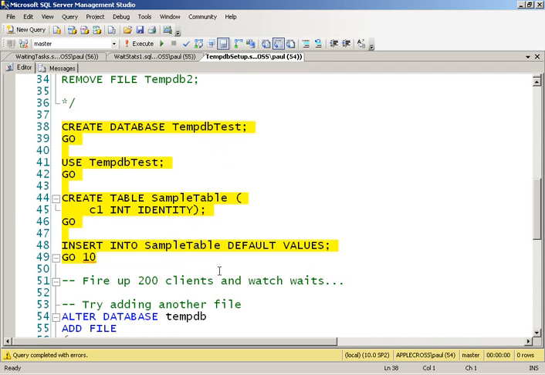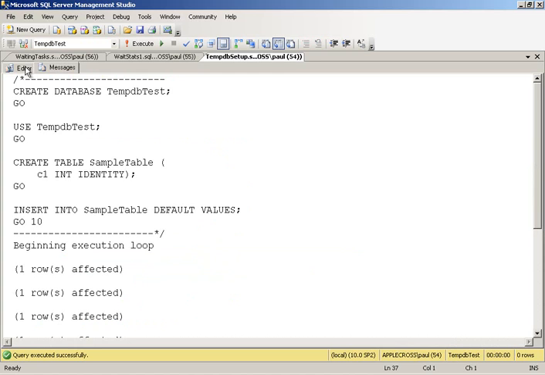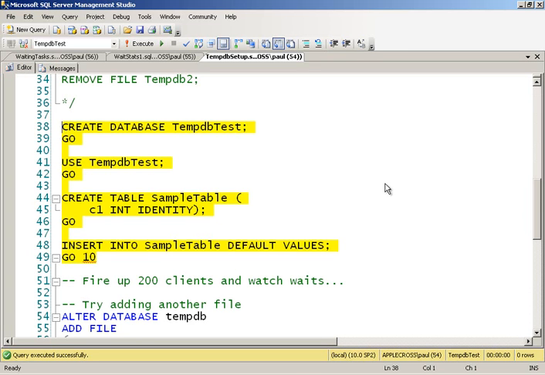Now, even though my dev team in 2005 changed the Tempdb allocation system so that there's a temp table cache, and I've blogged about this a lot, once you've got lots and lots of threads all creating and dropping temp tables, you can overload that cache. It's not a very big cache, it's either 32 or 64 temp tables. So if I spin up a couple of hundred clients, I'm going to see contention. So I'm going to go ahead and do that.